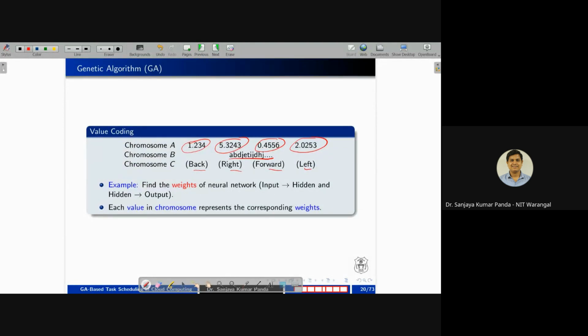So as we have a set of hidden layers, one neuron is connected to another neuron where we have to update the weight value. In that case also we can apply a genetic algorithm. To solve that particular problem, we can represent the weights as the chromosome representation. Each value in the chromosome represents the corresponding weight. Let's take, say, 0.5, 0.2, 0.3, 0.7 and 0.1. These represent the weight values in a particular chromosome.